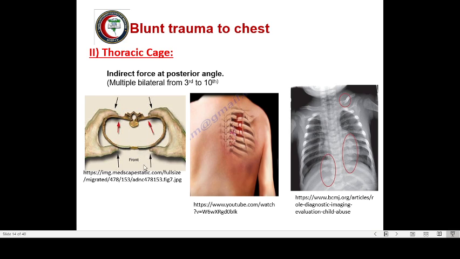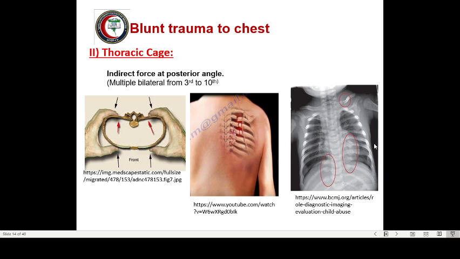This indirect type of trauma occurs usually in child abuse, when a child is held by the assailant and his chest is squeezed anteroposteriorly, so the force is distributed all over the rib, and so the weakest point of the rib is fractured. This is the posterior angle of the rib here beside the vertebra on each side of the vertebrae. We call this region the paravertebral gutter. So we have multiple fractures of the ribs in the paravertebral gutter, like in this picture.